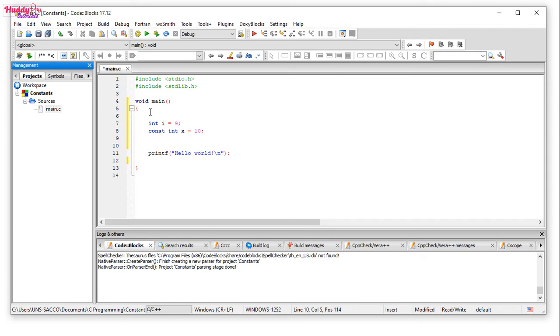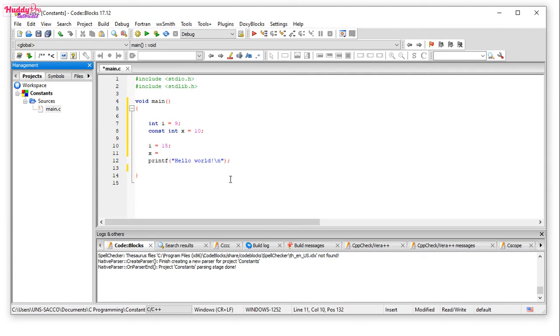Now if we happen that we want to change these values, I is a variable, so instead of having the value of 9, which is its initial value, we can give it another value like 15 and then we terminate. Again, x is a constant.